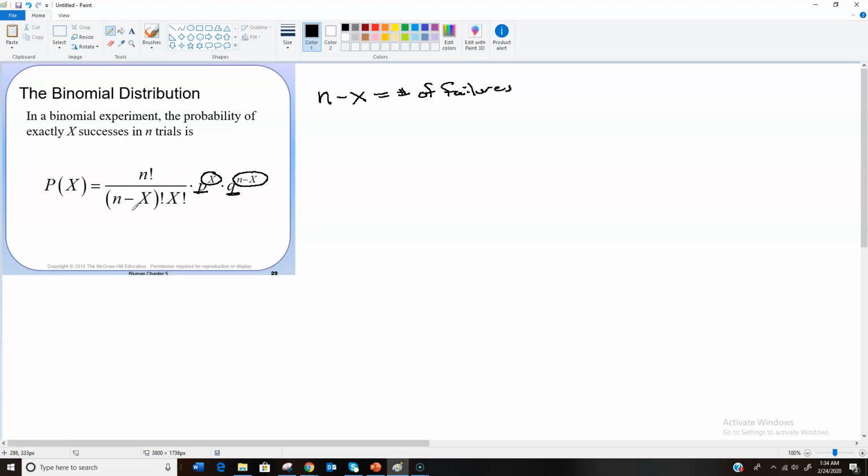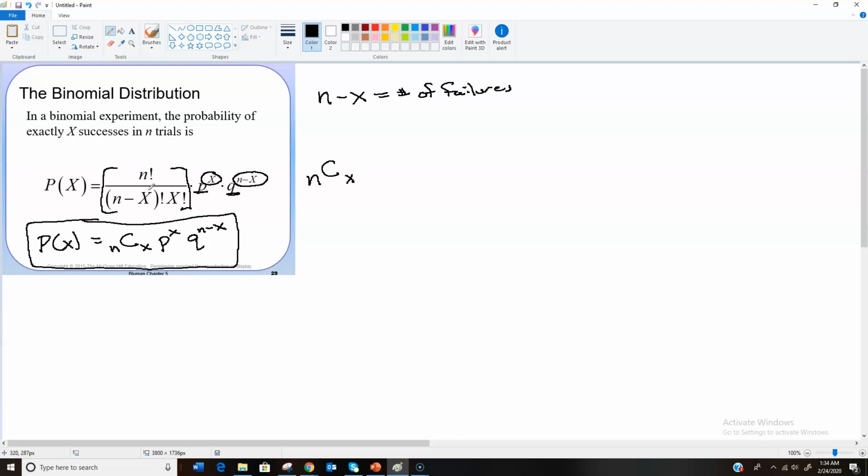Now, another thing, you can't change this on the card. This is not going to be on the card this way, but if you can remember that this right here is the exact formula for a combination, so it would be an N choose X, and you can do this on your calculator. So we can think of this formula as P of X equals N choose X, or N combination of X, P to the X, Q to the N minus X. Makes it seem a lot less intimidating if you replace that messy part here with an NCX, especially knowing that you can do an NCX very quickly and easily on your calculator.